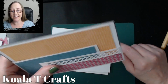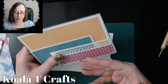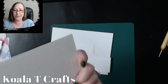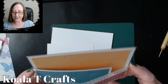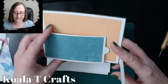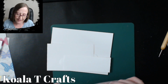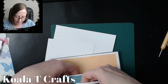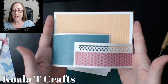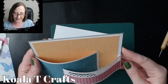Now, here's the funny thing. If you send this to somebody who's not a card maker, without any kind of directions or maybe a picture or some kind of something, like maybe you want to write on the end, tuck in the tabs or something, they're going to look at this and wing these things out and go, what is this? So just make sure that when you're sending it to somebody that you maybe give them a heads up. Or maybe this is something you give to somebody in person so you can show them how it goes together, because it really is quite stunning when it gets put together. They might not be able to figure it out.